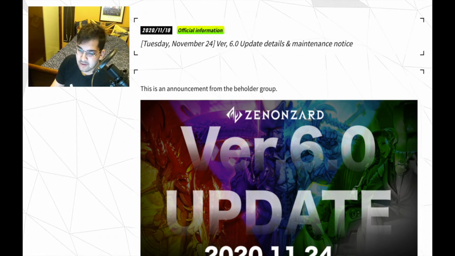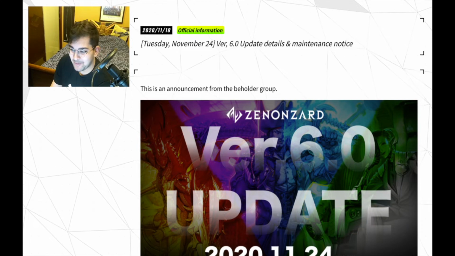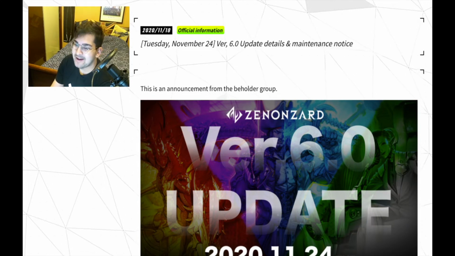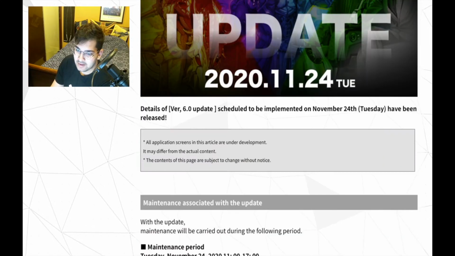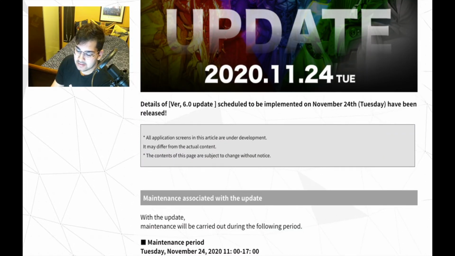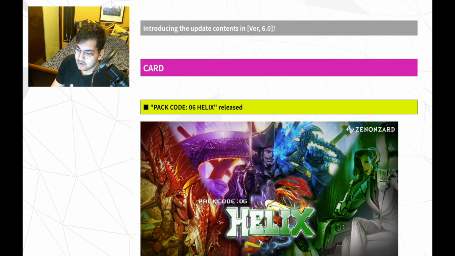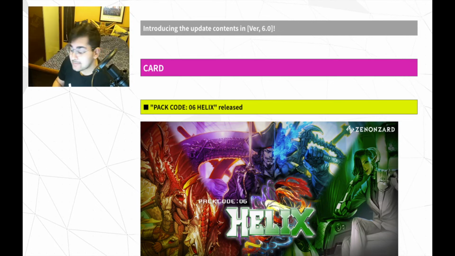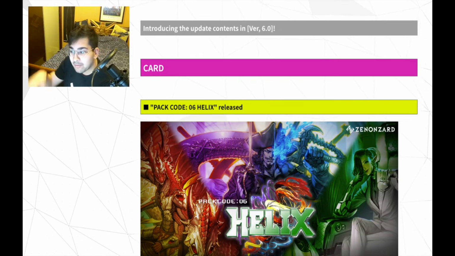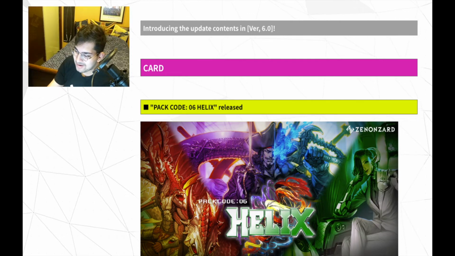Okay, so here we have our version 6.0 update news. Now, I don't think this is going to be anywhere near as big as the 5.0 update, which was massive, but this is still pretty big. There are probably going to be a few more updates about this, but yeah. So, obviously, we're getting pack code 06 Helix, and worth saying, it seems like nothing new is going to be added mid-month. We get the set, and that is that. They're going to try that out and see how that goes.